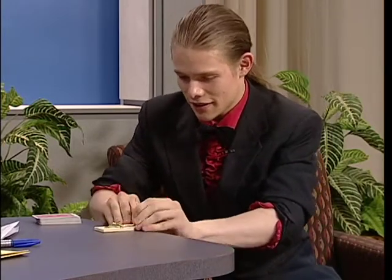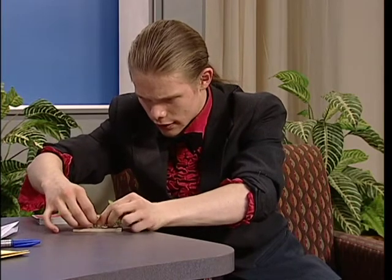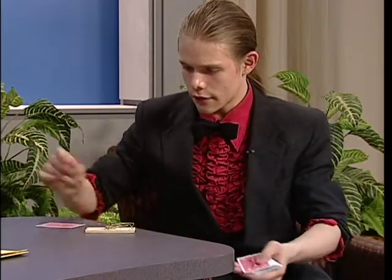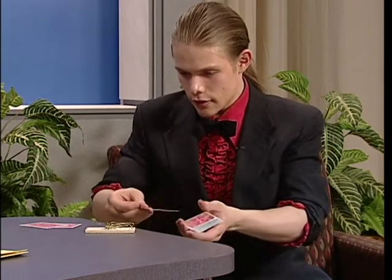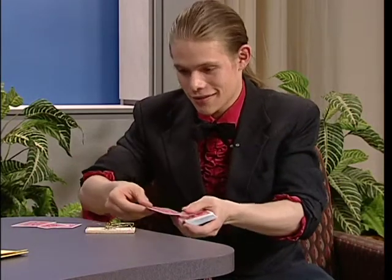Frankly, it's not a huge deal, but here's what we're going to do, because if we did this right, if your artistic skills got us the right essence of a mouse, then it should work out if we get this right here. It's not going to pop up and hit me in the face or anything, is it? No, no, no. Okay. But to be safe, you might want to. Okay. So the idea here is that your card is going to find us. So my card — that mousetrap is going to actually find the card that I signed? That's right. See, it should still smell enough like cheese that the mouse will go for it. It's not a real mouse, but then again, it's not real cheese, so it should be okay.